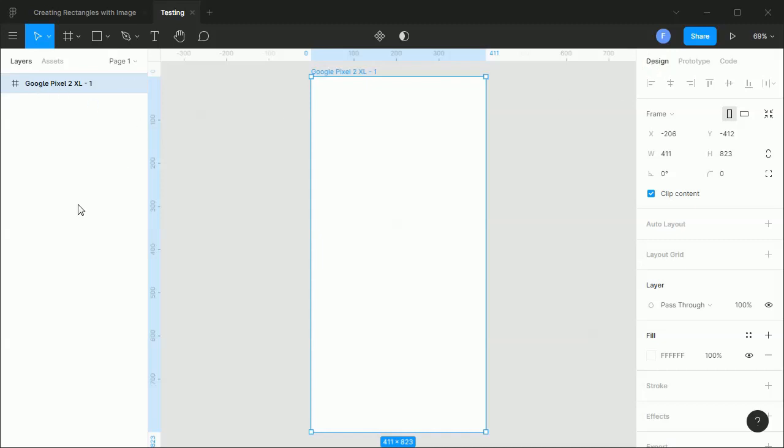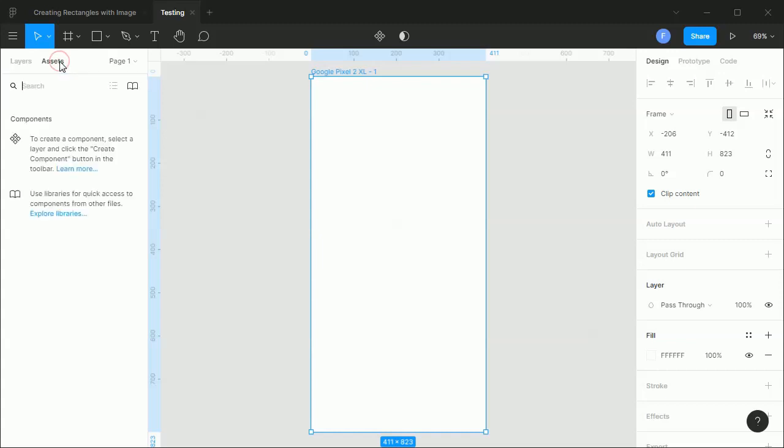And then over this side you see layers and assets, and then a page over here. Basically, layers work as what you see in any of the Adobe software, where you can arrange your things into layers, where the topmost layer is the one that is at the most front, and the most bottom one will be at the most back.